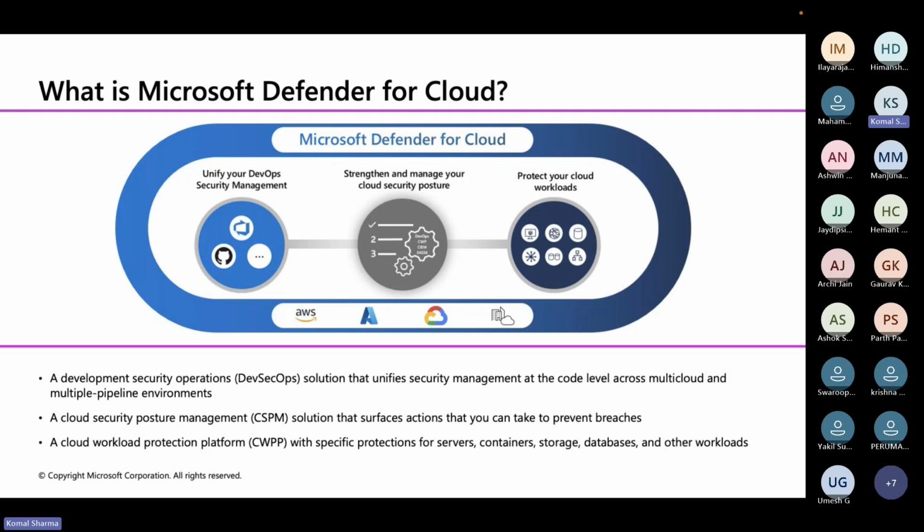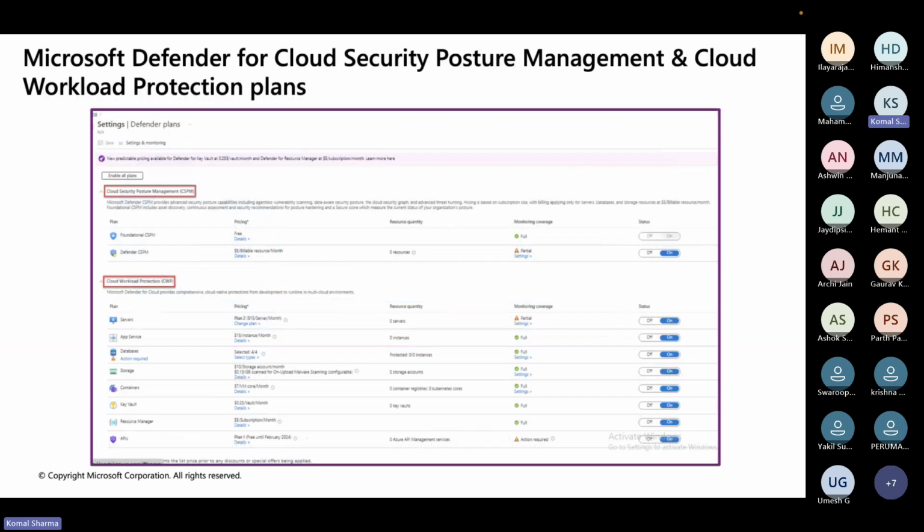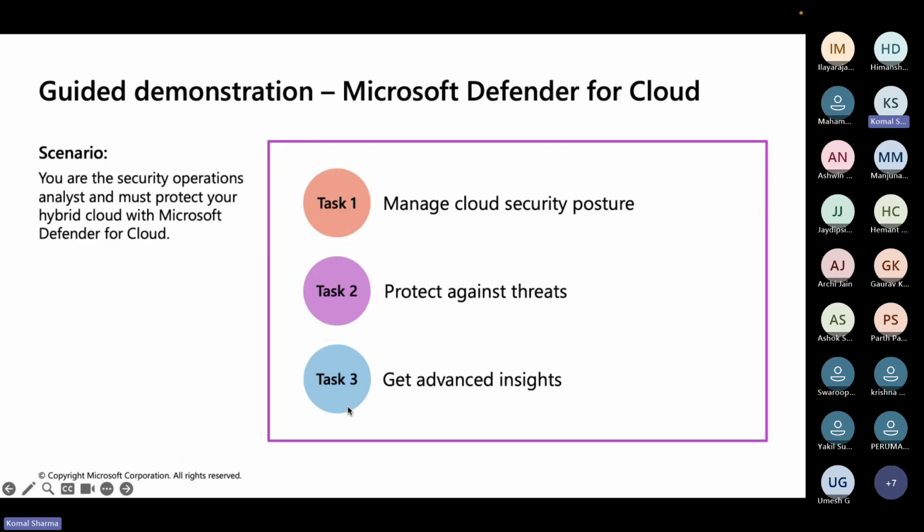Defender for Cloud provides you visibility and control of cloud workload protection features in your environment. There are different types of resources that Microsoft Defender for Cloud can secure, right? So here you have Defender for servers, Defender for app services, Defender for storage, Defender for database, Defender for containers, Defender for key vault, Defender for resource manager, and Defender for DNS.